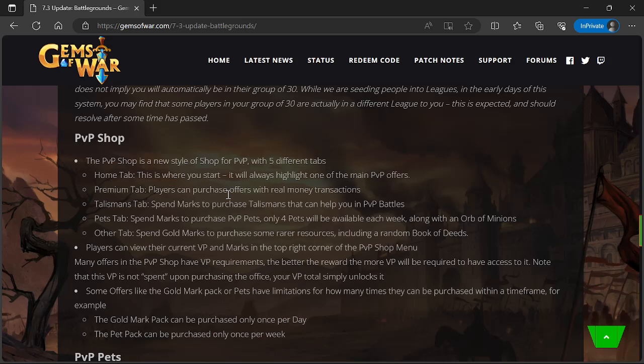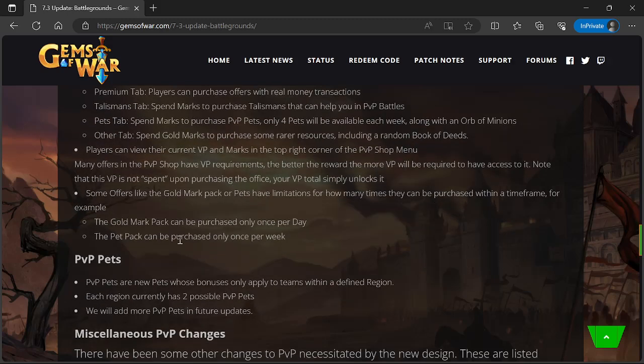Pets tab. Spend marks to purchase PvP pets. Only 4 pets will be available each week, along with an orb of minions. Other tab. Spend gold marks to purchase some rarer resources, including a random book of deeds. Players can view their current VP and marks in the top right corner of the PvP shop menu.